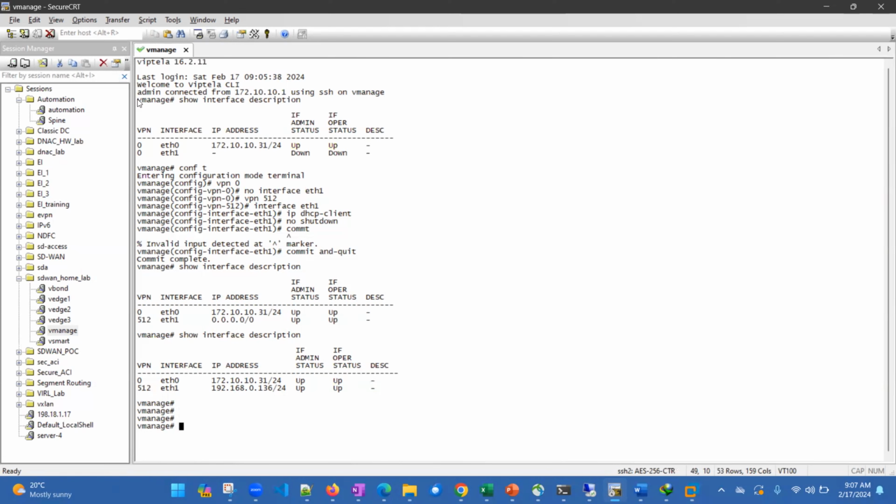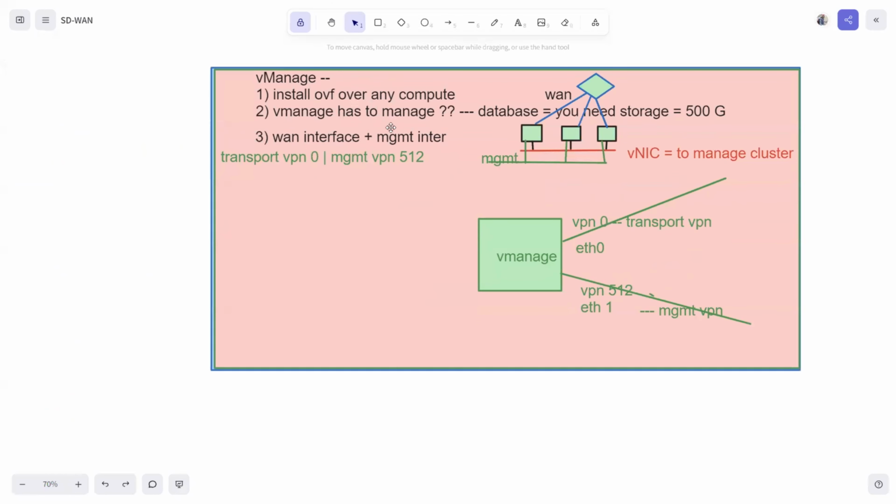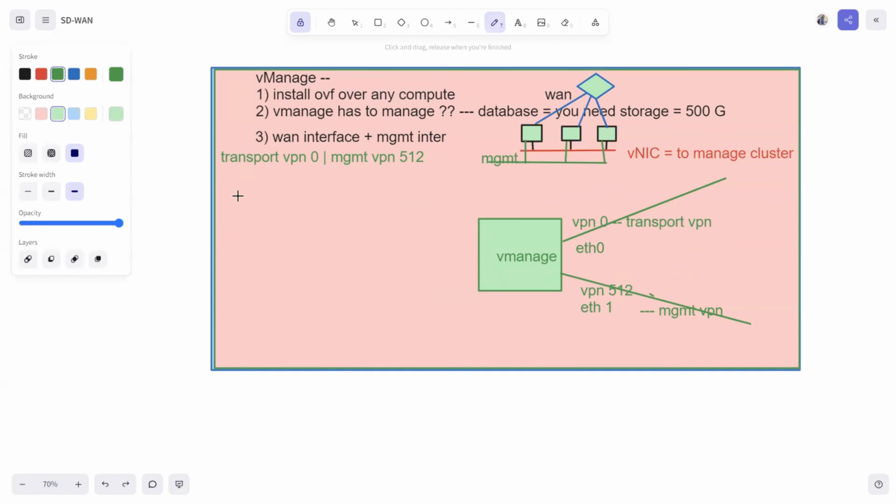So what other things have we set down here? We have set down two things. Let's go back to the drawing tool. While doing this VManage bring up, first of all, we installed the OVF over compute.